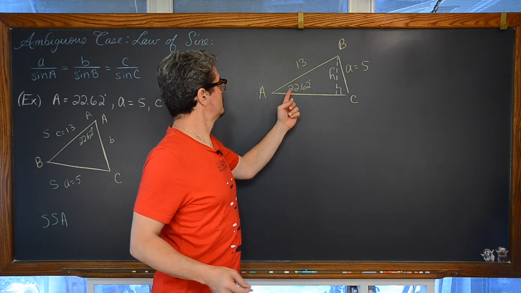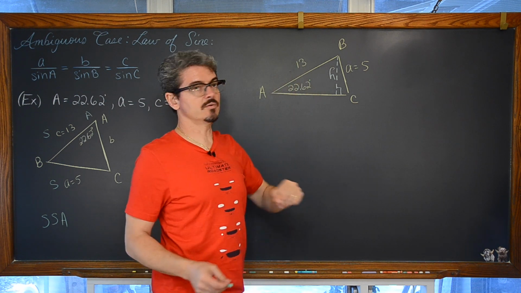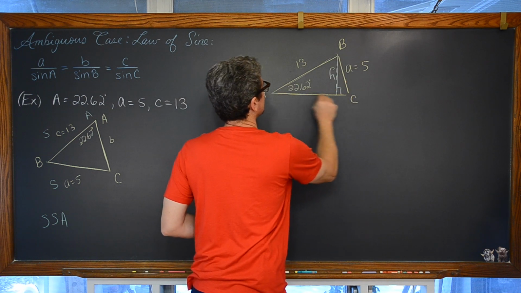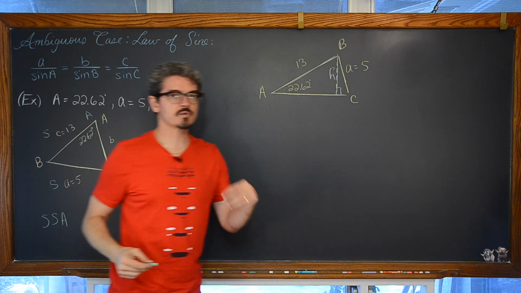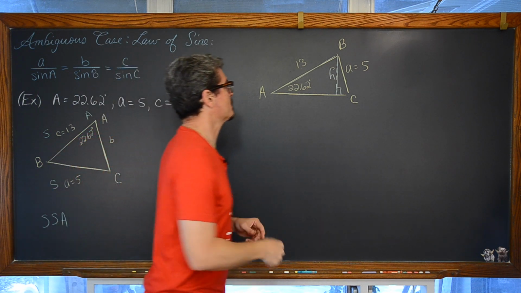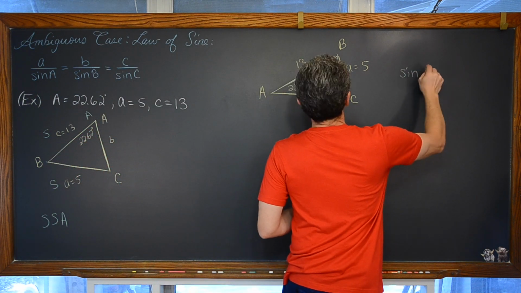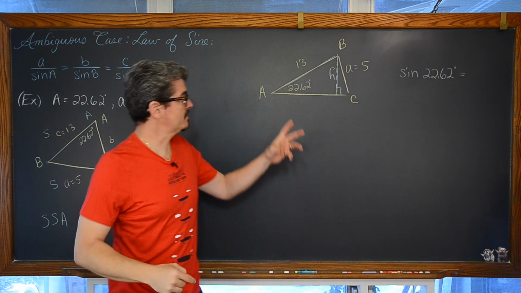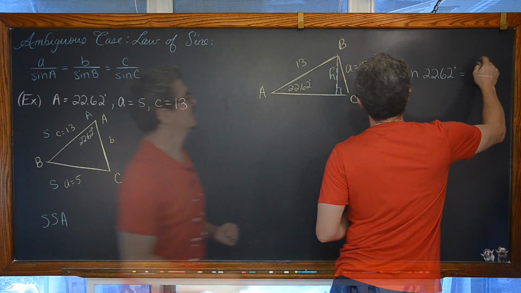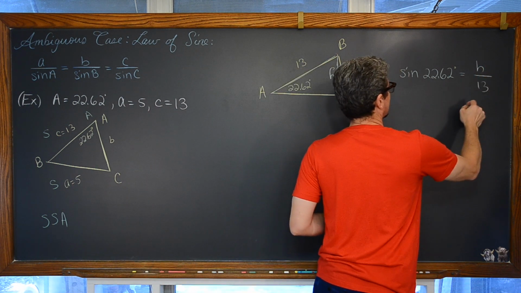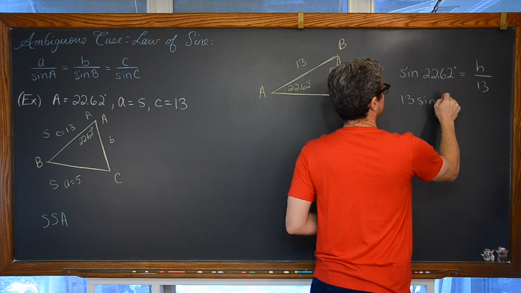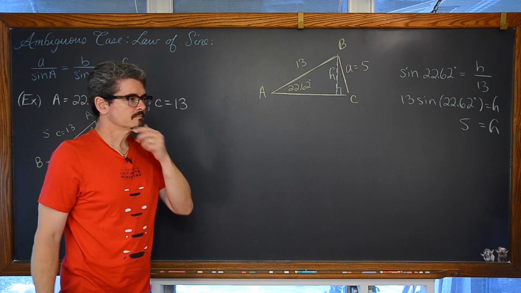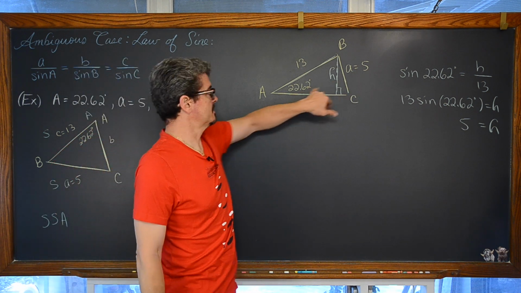Well, that's what? Angle, opposite, hypotenuse. If you look at just this triangle here, we're going to be working mainly with oblique triangles, but if you want to measure the height of that, you're going to be working with a right triangle. We have the sine of 22.62 degrees is equal to the height of this sort of ramp, if you will, or triangle, over 13. And when you multiply both sides by 13, you get basically 5. Oh, well, the side opposite the given angle was 5.